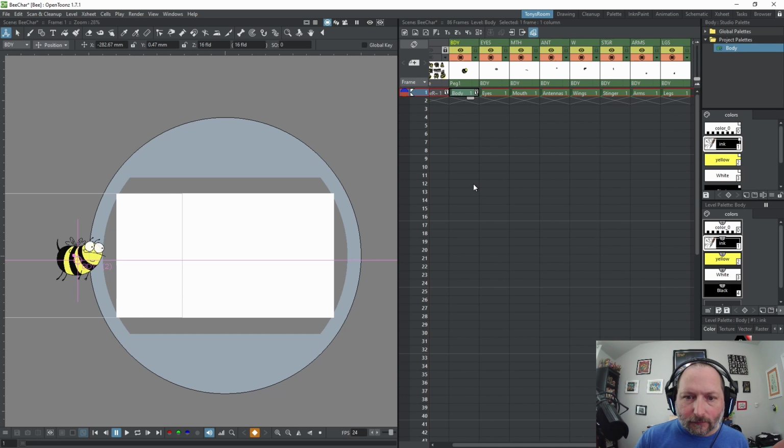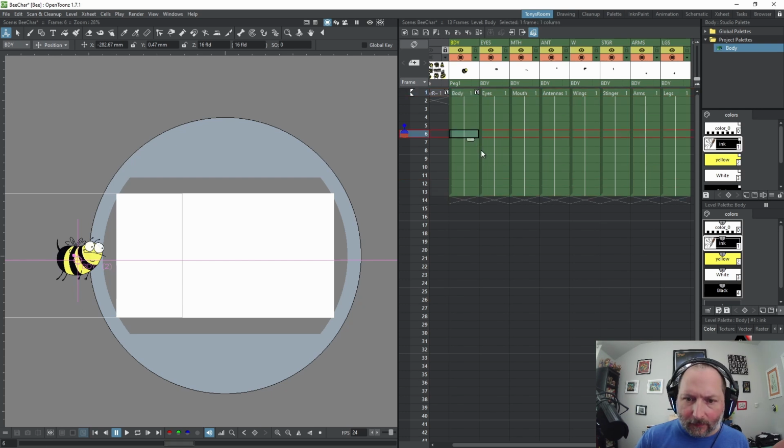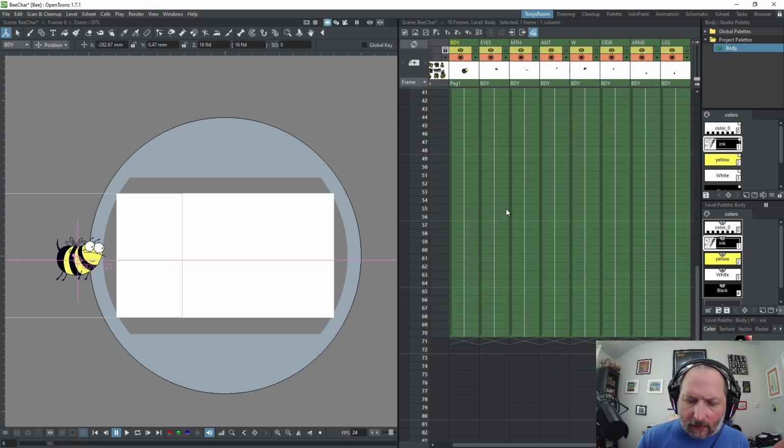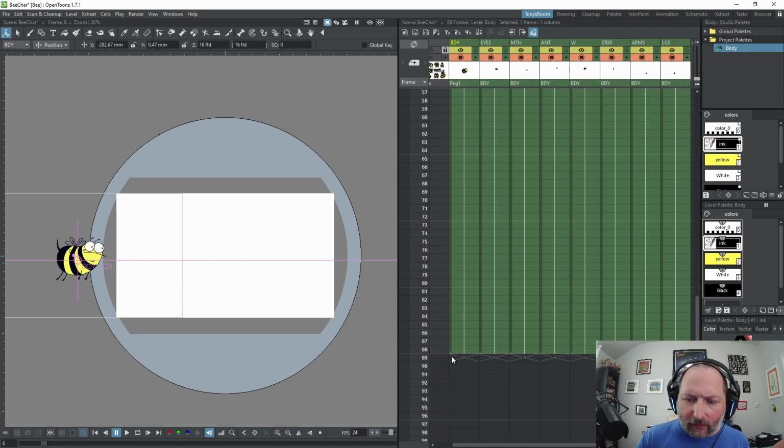Okay, so let's insert frames. And let's keep that key up here for the body. Okay, so I'm just going to insert frames all the way down to frame 88. Okay, and let's move our stop marker down there.